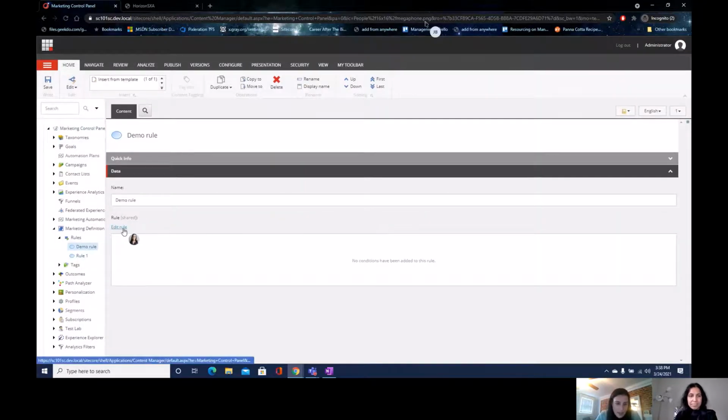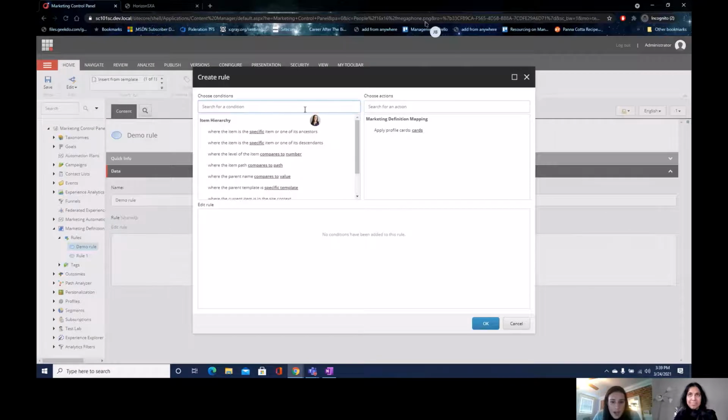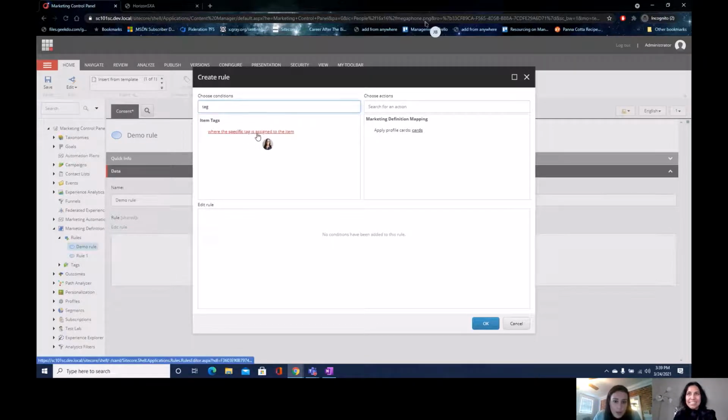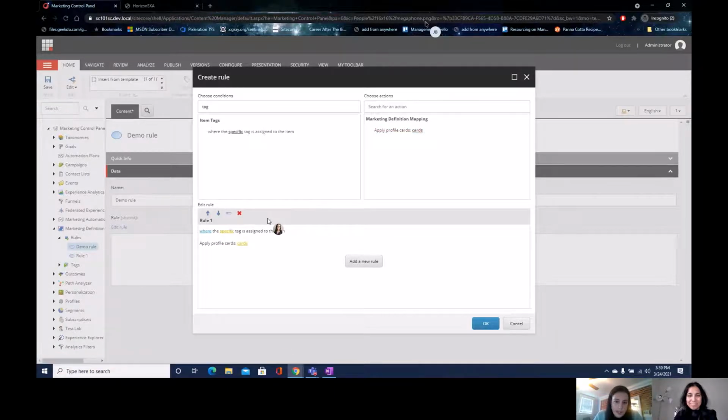Okay, and then we're going to go in and edit the rule. And so now you could do it based on the hierarchy and where the item is, based on the dependencies, or based on tags. So if you have different items tagged, we can say we want the rule to where specific tags are assigned to the item, and then our action is going to be to assign the profile card.